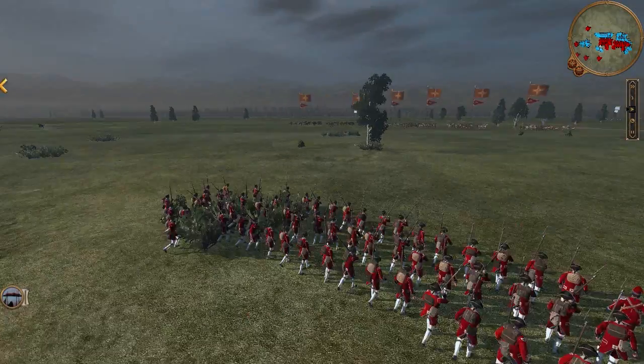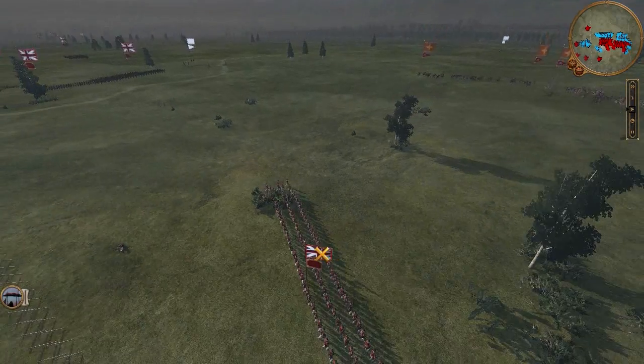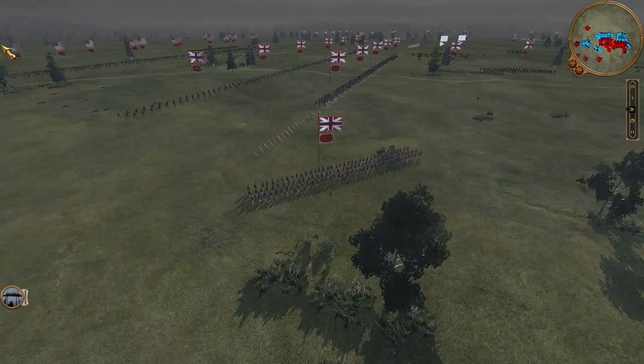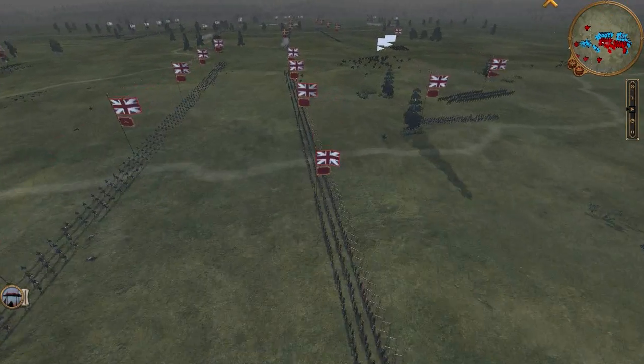So more or less, I'm just going to use my cavalry to occupy his attention. You can see that any unit of his infantry that's facing my cavalry is going to be one less unit of infantry facing Aileron. So sometimes the strategy of just distraction is worth it.